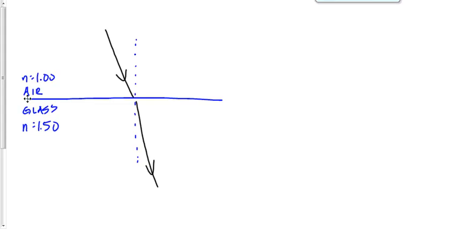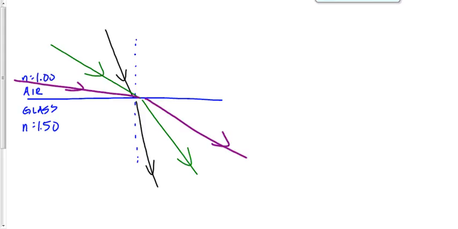Now, if I increase the angle of incidence pretty dramatically, theta 1 is a lot bigger than it was before, but theta 2 will still be smaller than theta 1 because the light slows down when we go from low to high index of refraction. Increase the angle of incidence even more to a really high angle of incidence right now. Theta 1 is much bigger than it was before. Theta 2 is a lot bigger than it was before, but theta 2 is still smaller than theta 1. Theta 2 goes down because v goes down, and v goes down because n has gone up.